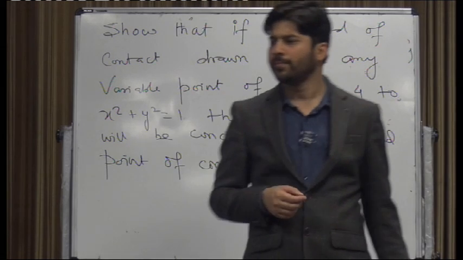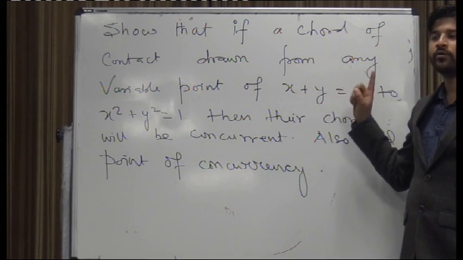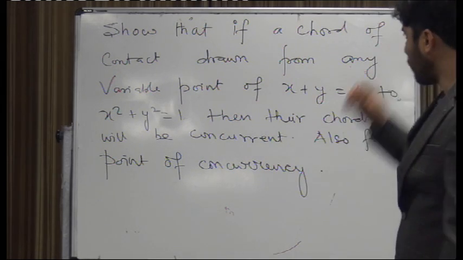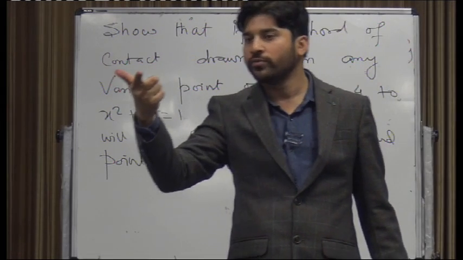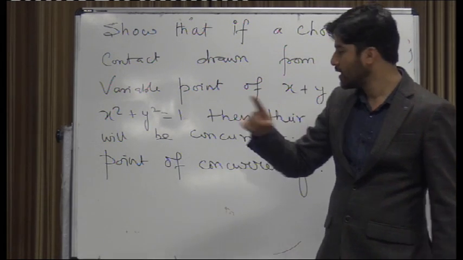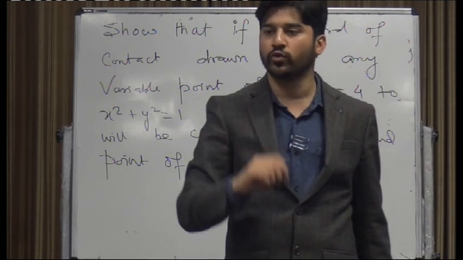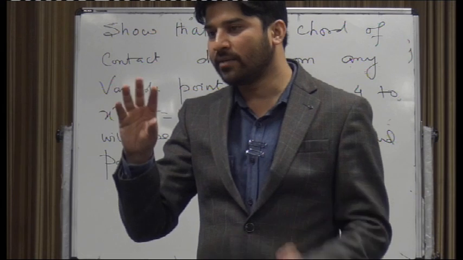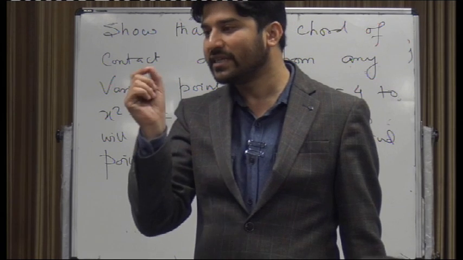Simple parametric form. You're just going to say, okay, one point is t comma 4 minus t. That would be your common point, t comma 4 minus t. Now from that point you are going to draw a chord of contact. So if you put x square by tx, and y square would be 4 minus t into y, 4 minus t into y is equal to 1. So basically you will get an equation in x, y, and sometimes x and y with a coefficient of t. So basically you got a family of lines where t is the parameter.